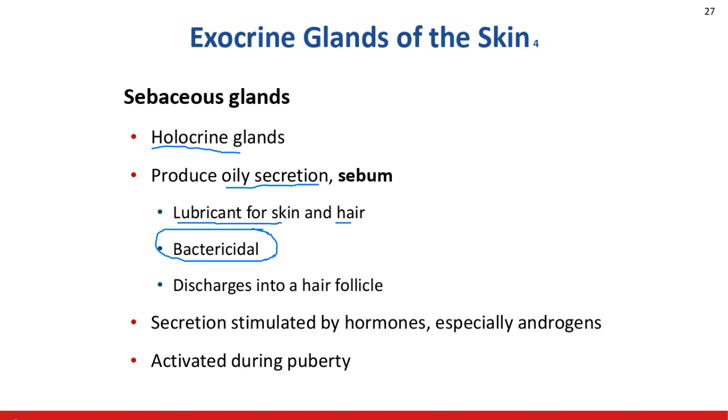That's awesome. We like that. You can also tell when people haven't taken a shower because you can see their sebum build up on their hair, because it'll give them a greasy appearance. These glands become active during puberty, and it's through the hormones, especially androgens, which are the male sex hormones, that stimulate the activity of those glands.